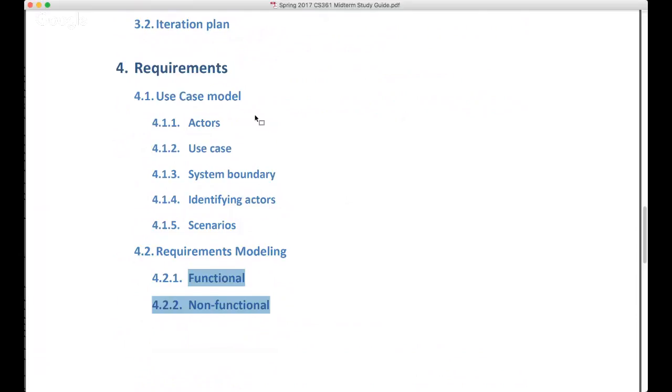So the use case model is really a way of modeling functional requirements in the system. And so we identify actors, and we talked about mechanisms for doing that.